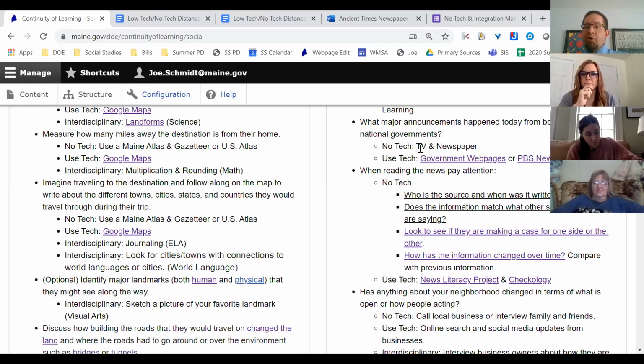If they're able to watch the news, I would say watch 2 different channels. Watch the 5 o'clock and then the 6 o'clock, and ask what's different about them. Even if it's a younger kid, what was the first news story on each one? And did they highlight different things? Because the source does matter.